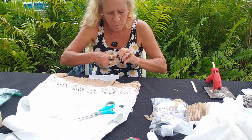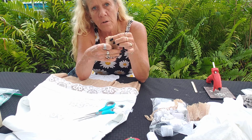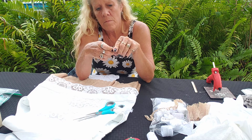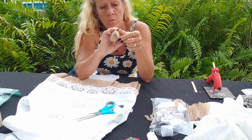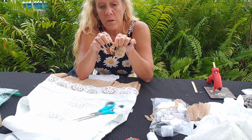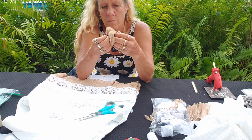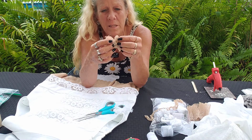Then you're gonna keep it together how you had it around your hand. You're going to hold it in the middle. Take your little rubber band and go in the middle, and go around and around. Do it as many times as you can. These little rubber bands are very flexible. So I went around, I think, 3 or 4 times. So then it looks like you have a little bow tie, but we're not gonna keep it like that.